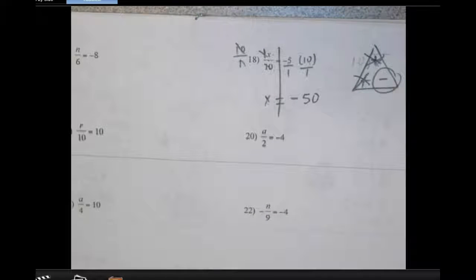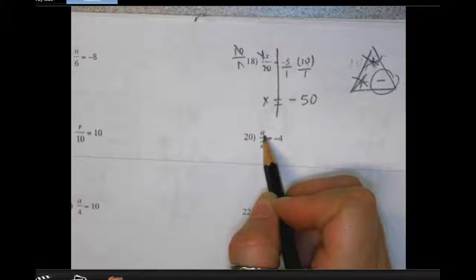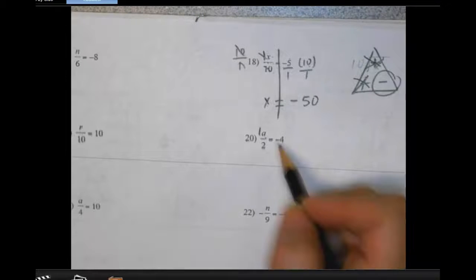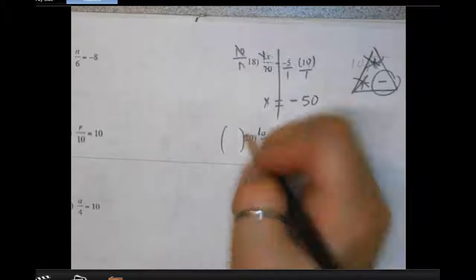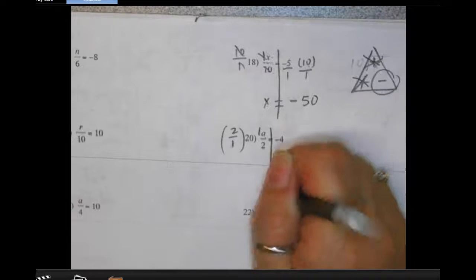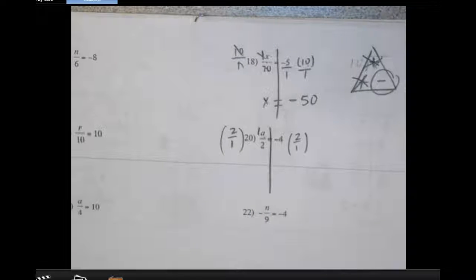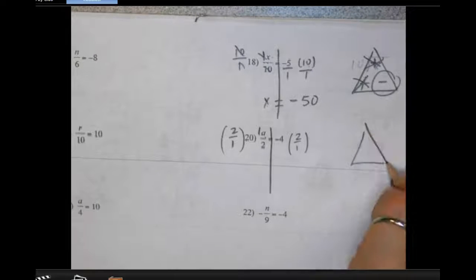Right? A little bit more confusing, but not really. Okay? Again, so what is in front of a here? How many a's do we see? 1. So I'm going to put that 1 there. And then I'm going to multiply by the reciprocal, 2 over 1. And remember, what I do to one side of my scale, I have to do to the other side. Okay? Now I'm going to draw my triangle because that's going to come in handy.